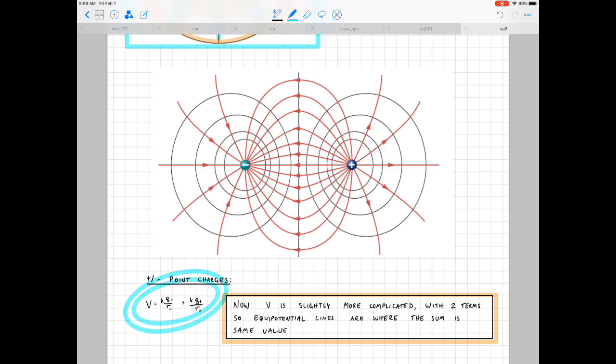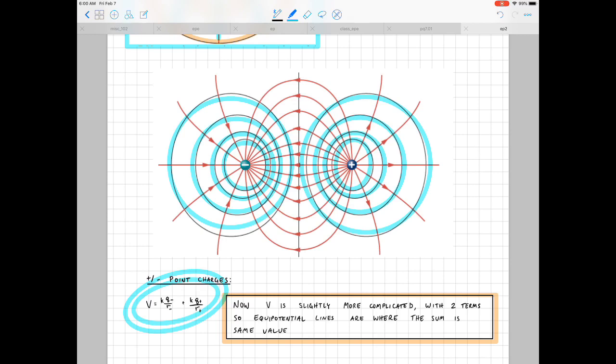So when you do that, then you end up with equal potential lines that have a different spacing in different regions of the diagram. And so if you go around these surfaces, then the potential is not changing. But again, you'll notice they are no longer spherical, or in this projection, circular.